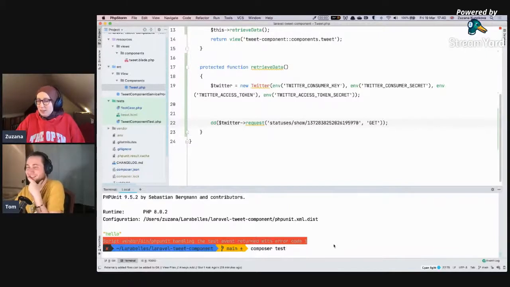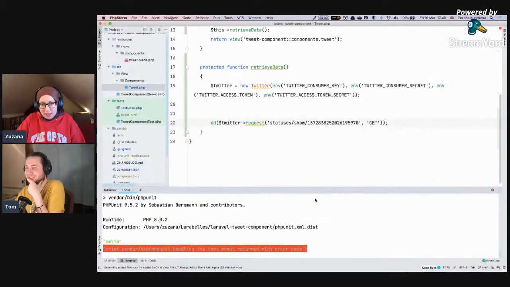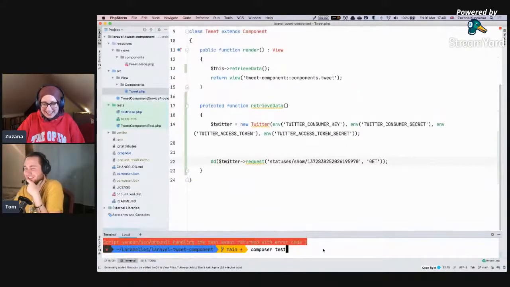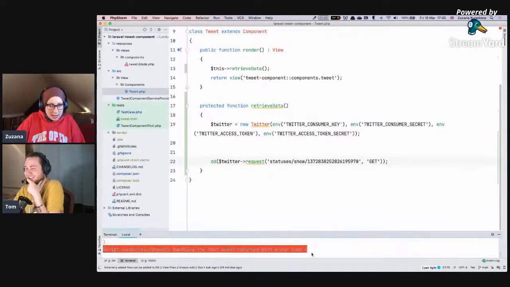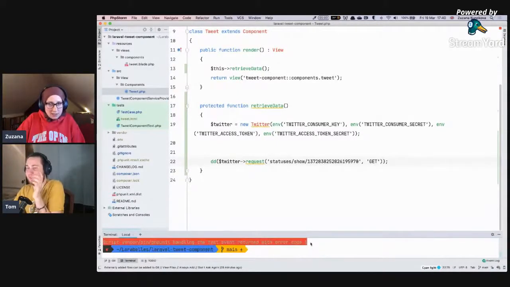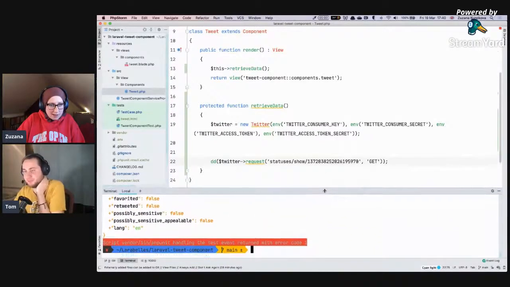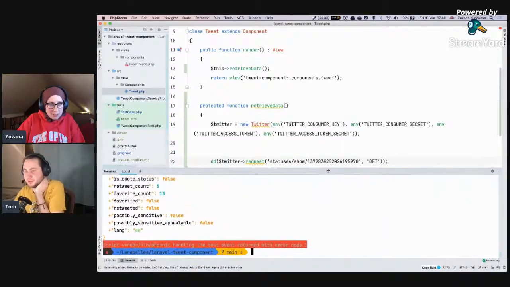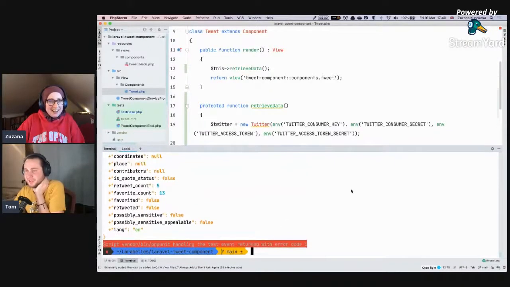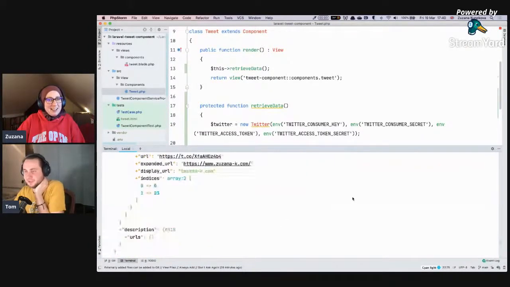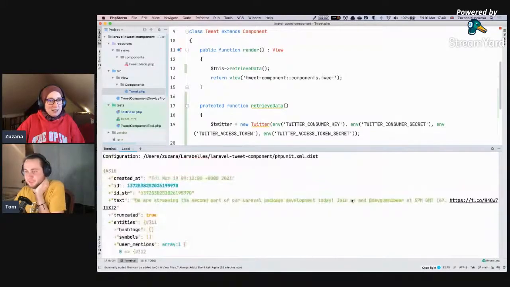Let me just make it small in case something shows. There is an error. It's because of the dump and die. Look, I'm slowly revealing. Yeah, it's all fine. This is the response of the API.